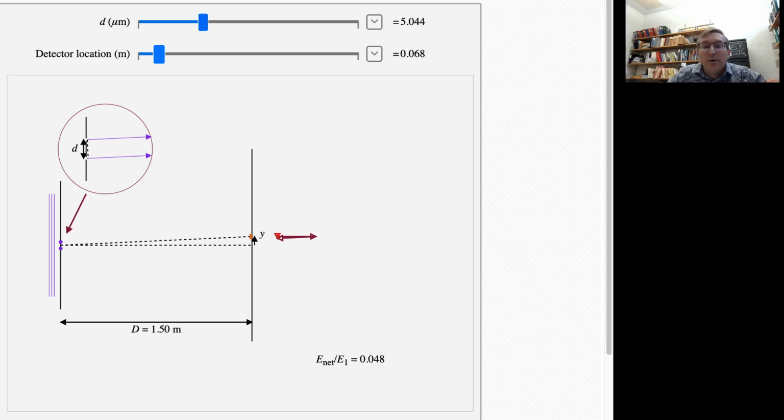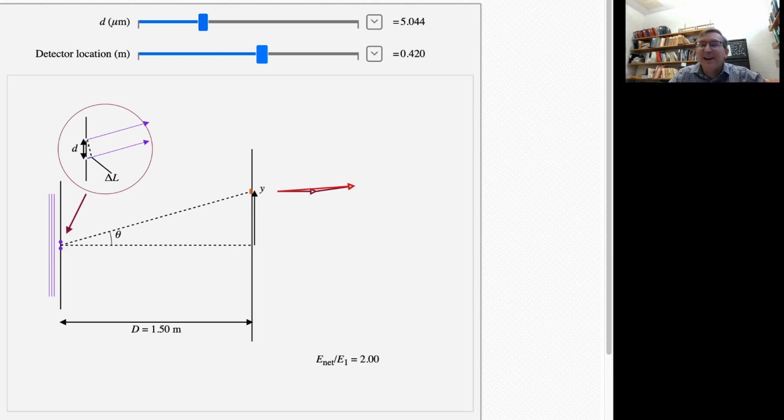But if I keep going upward, then the phasors rotate again, and I'm getting to maximum again, fully constructive interference, bright fringe. Keep going. This represents the phase difference between the two waves. Boom, nothing again, fully destructive. And it just keeps repeating. Fully constructive, fully destructive, fully constructive, etc. So you can kind of see a little bit of what's happening there. Let me show you another one.